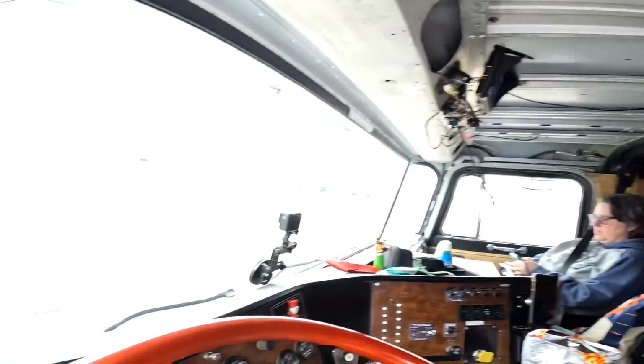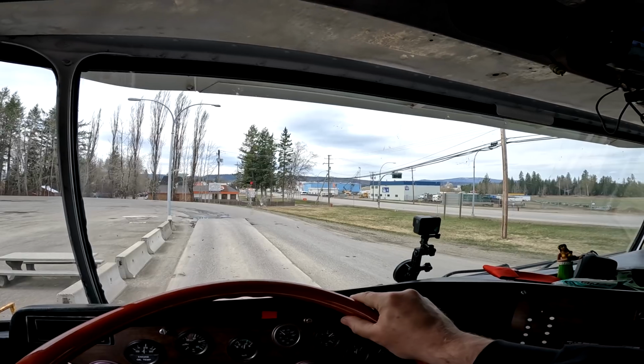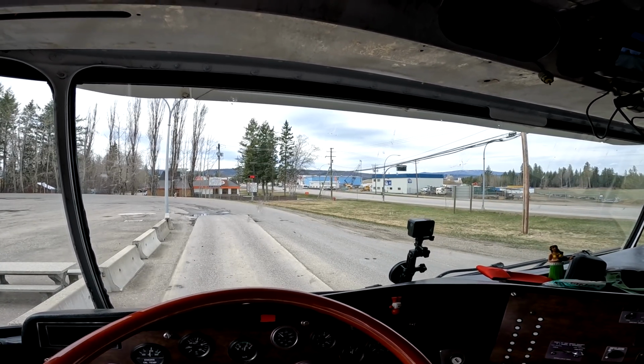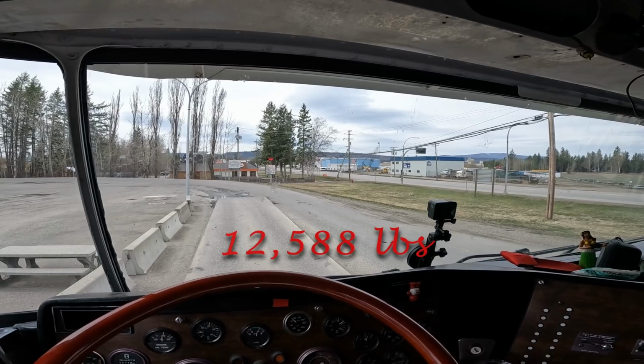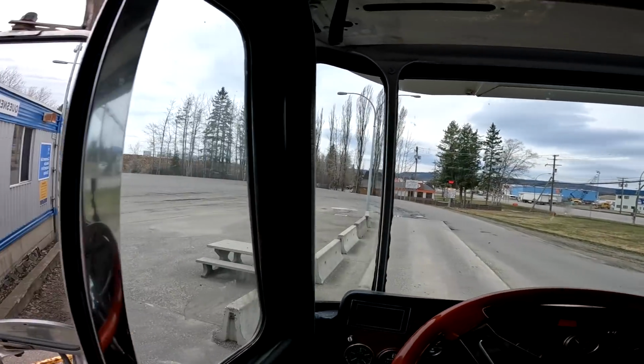Well, we're gonna weigh this sucker. Scale's closed, by the way. It's Sunday, which is good. Just in case we're not legal, but we're all permitted up, so it's all good. So, axle number 1. Oh yeah, lighter than a popcorn fart. 5710 kilograms. This is kilograms, guys. Go ahead.